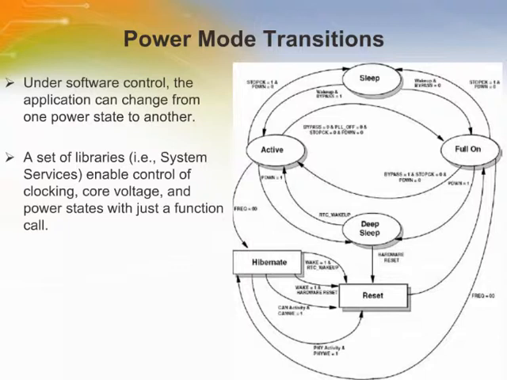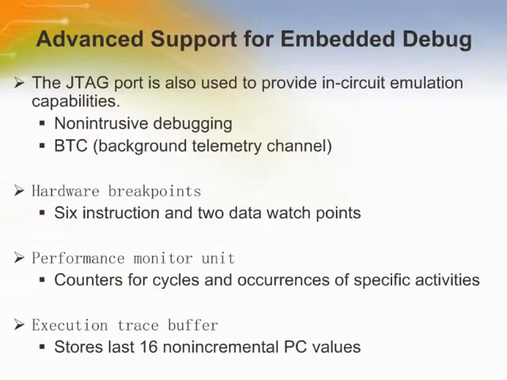The BlackFin processor has a JTAG port, one use of which is in-circuit emulation. This allows the designer to do non-intrusive debugging, so your application runs full speed on the target. Once the processor stops, you can read memory, read registers, and change things. There is also BTC — background telemetry channel — support with the VisualDSP tools. This allows us to get information from a memory buffer and display it in VisualDSP without shutting the processor down. Instead, we define which buffers to share and link in the BTC library. There is a small bit of code to execute, but essentially we can do a data exchange for debug purposes with a running target, which is very useful during the initial stages of code development.